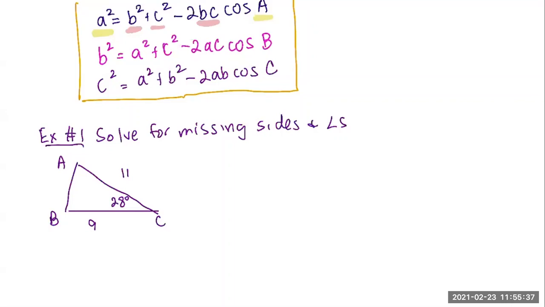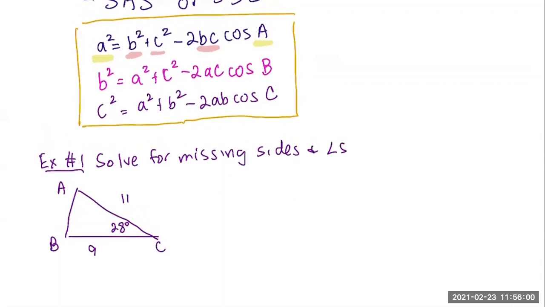I'm missing little c. I don't have enough information to use law of sines. The law of sines formula is more simple than the above formula. So whenever you're faced with which one you should use, use law of sines first. If you can't use law of sines, you're going to use law of cosines. Now, with law of cosines, there's 3 formulas to choose from. Okay, so when you're trying to figure out which one of these 3 am I going to solve for, you're going to look at what you have.